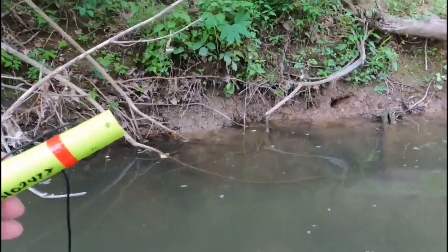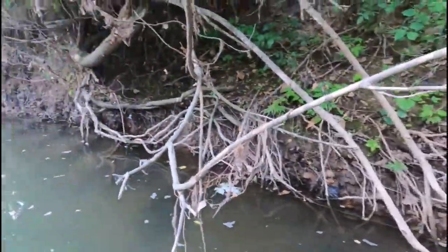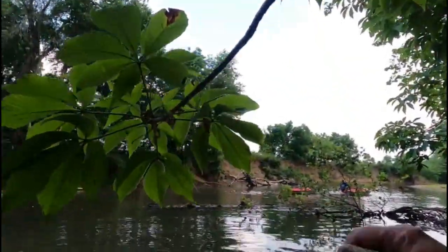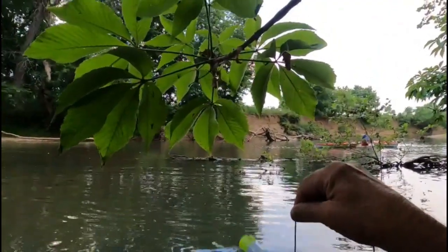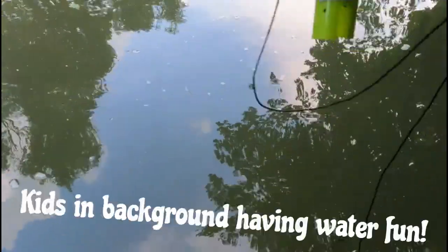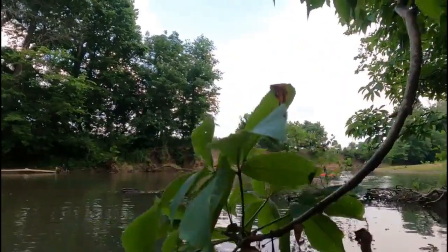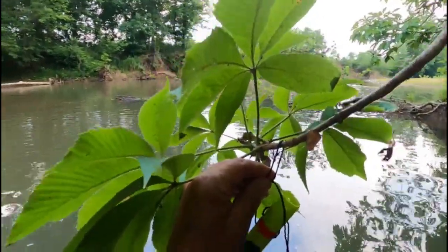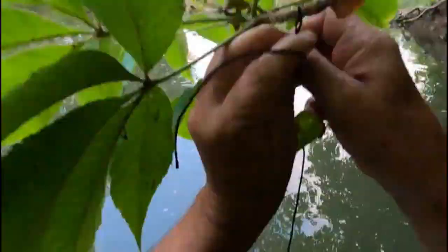But now I'm gonna hang this limb line right here. I'm standing in the water above my waist. And it's pretty chilly right now. It's still early here, but. So now, I am going to attach this limb right here. See how much line I can use. About right there, about this whole thing is gonna be hanging down there, okay. Just tie it on there, a little bow knot.